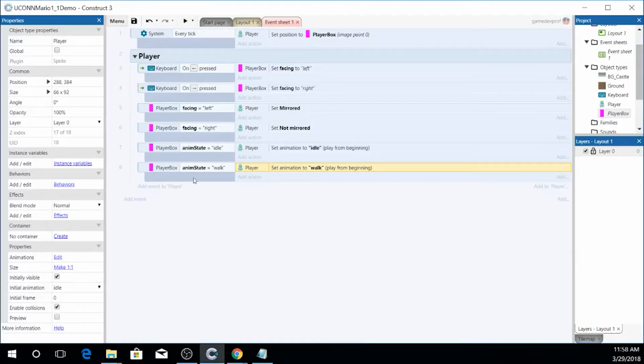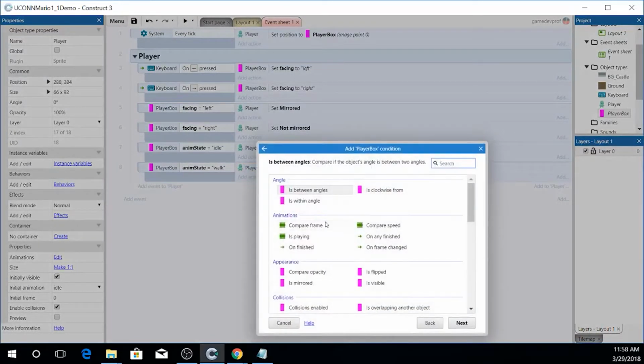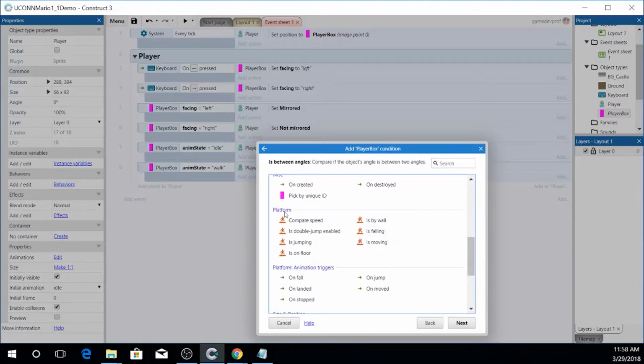Now, we also need to tell anim state when it is walking and when it isn't walking. To do that, we're going to add another event. This is, again, to player box. And when we added the behavior of player platform control, we gained access to all this code. So if you don't see this code here, it's because you're not using an object that has a platforming behavior on it.